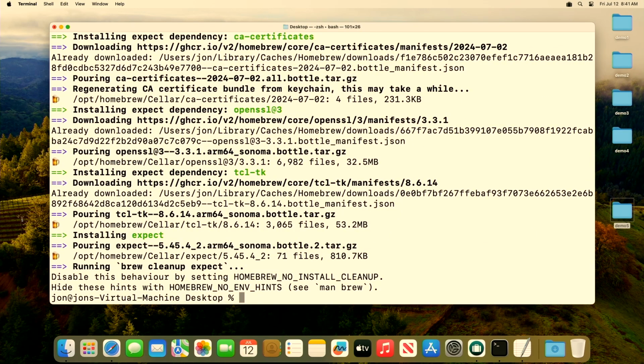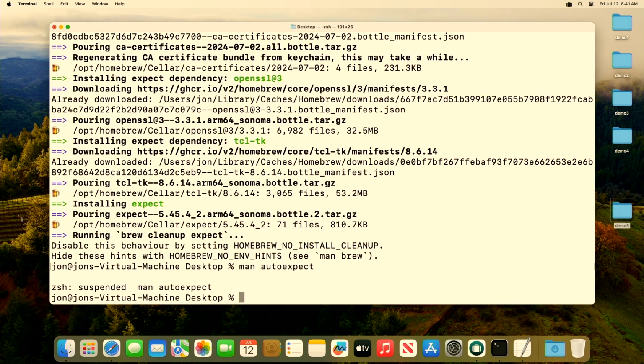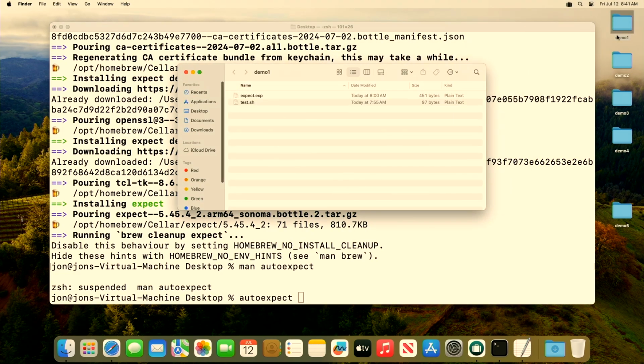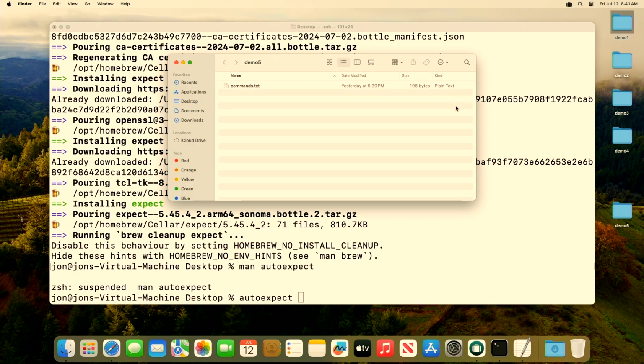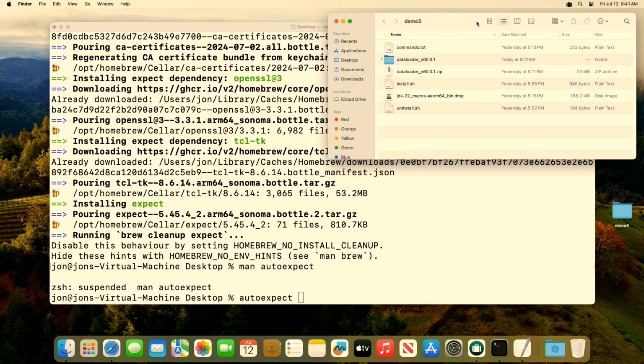All right, now that we have expect, we can do man auto expect. And now we can see here that we have auto expect installed on the computer. So we can run auto expect, and I can go back to demo 3 where I had that data loader example.